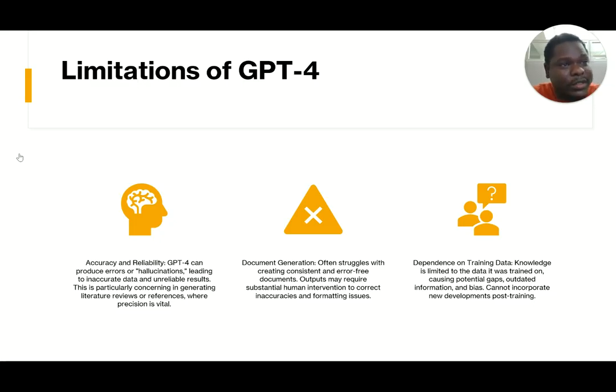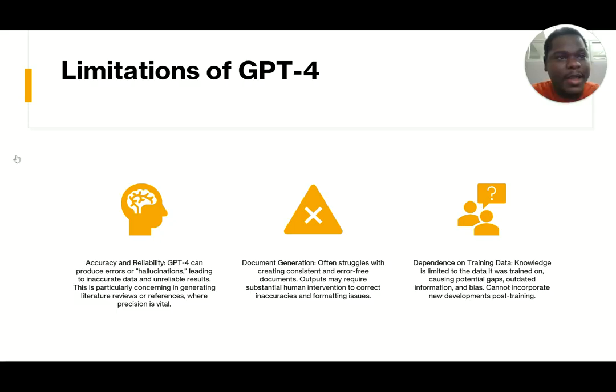For example, if you're working on a research paper and ask GPT-4 to summarize a scientific study, it might create a reference to studies or data that do not actually exist, or may misinterpret the results. So the risk of introducing error into your work increases significantly if the information provided by GPT-4 is taken at face value. It is always essential to cross-check and validate the information to ensure that your final work is accurate and reliable.